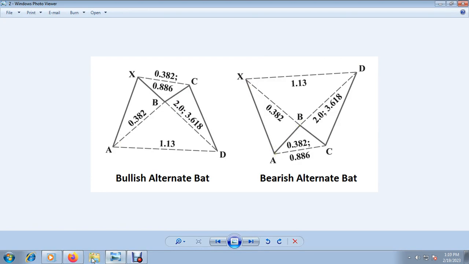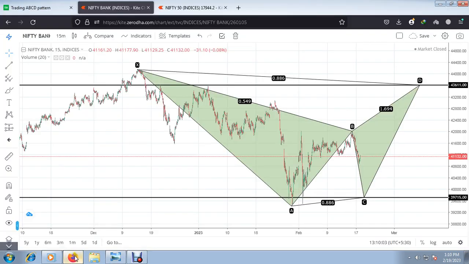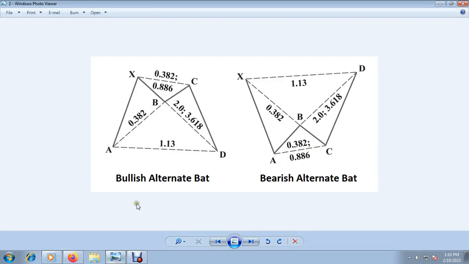Here we are saying that in this Bank Nifty it is coming to 50%, right? 0.5, but here it is showing 0.38. So if it is forming 0.38, we can assume that it can be an alternate bat, but it is going to miss 50%, so it cannot be this one, the bearish bat. And there are two probabilities here. After finding the B point, we have to first find what point it is forming. So this is not the one.